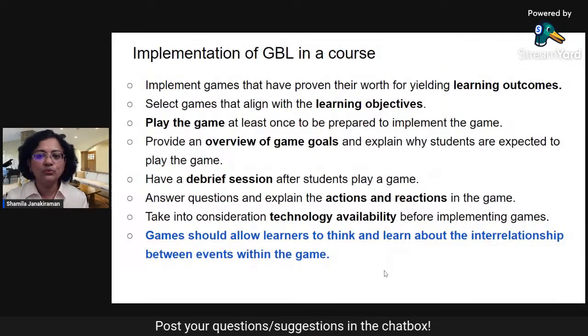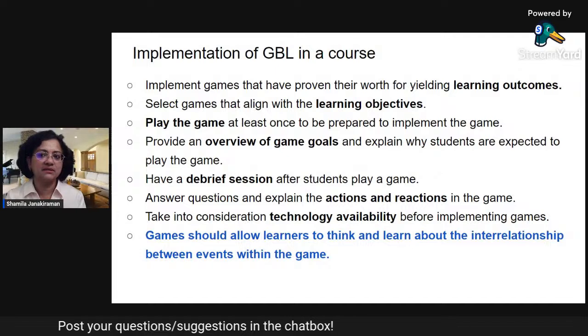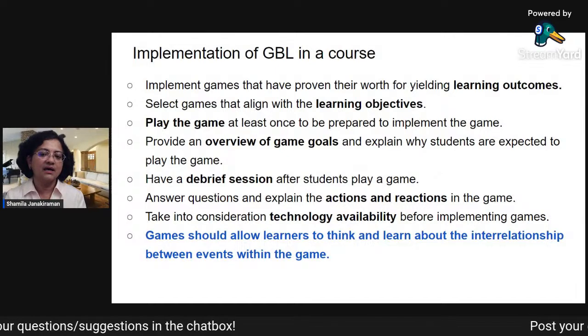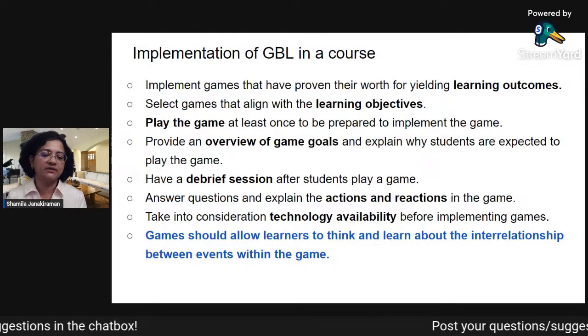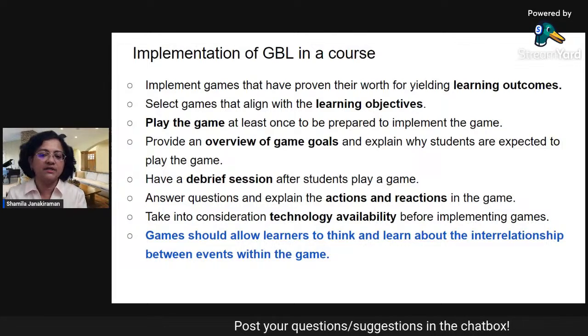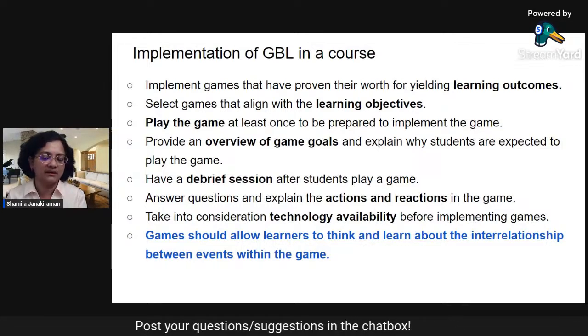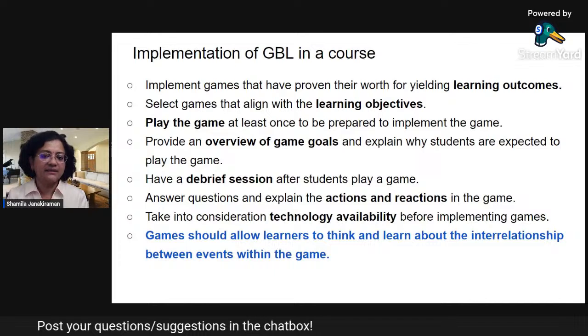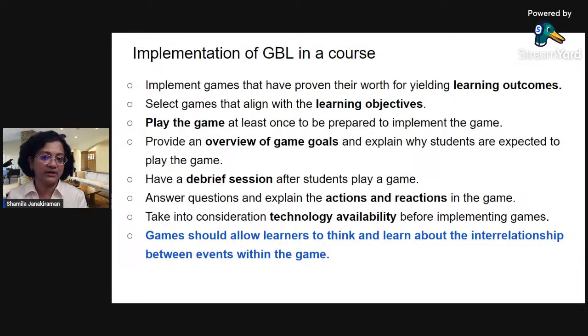And when you implement a game, you have to be very cognizant of certain things. Game-based learning doesn't happen by you have a game and you go to class and just give it to your students. Come on, here's a link to play the game and go play and learn. It does not happen that way. Then it is not a game-based learning true kind of environment. It is just a game environment then.